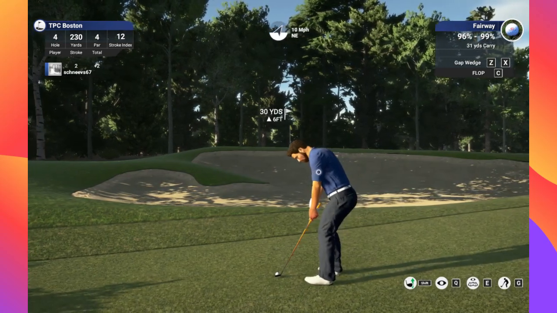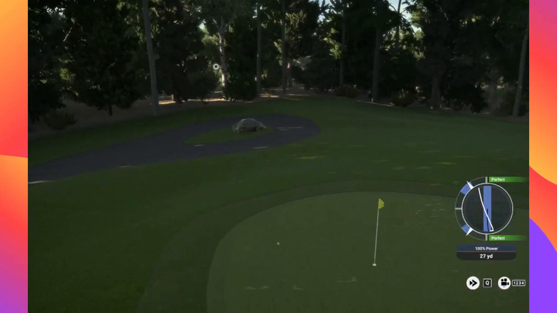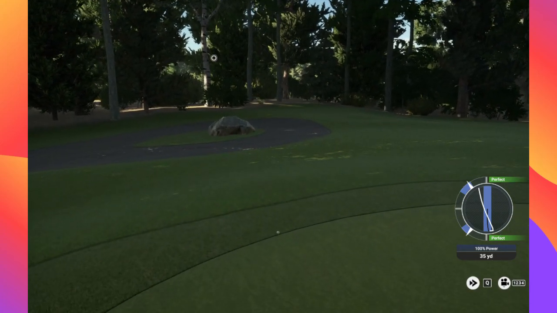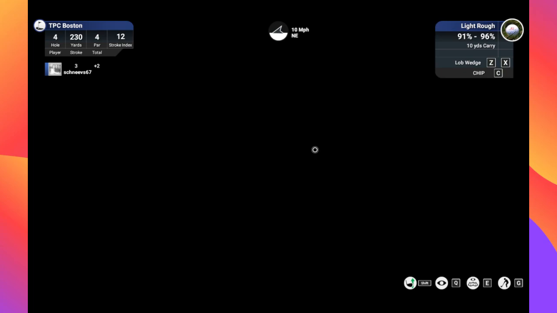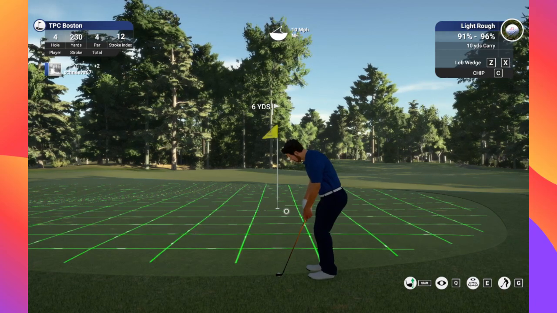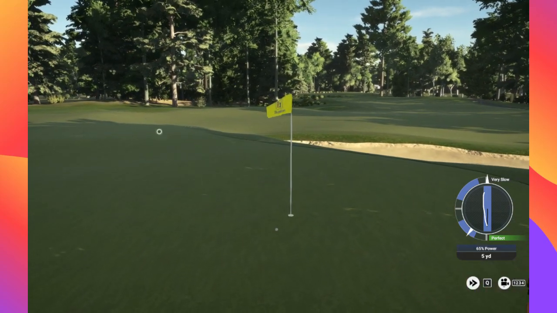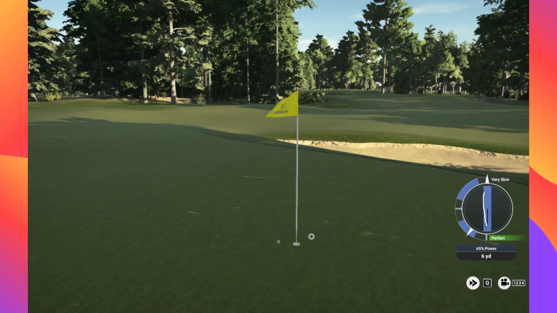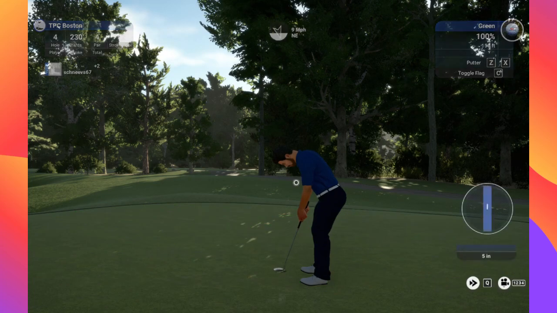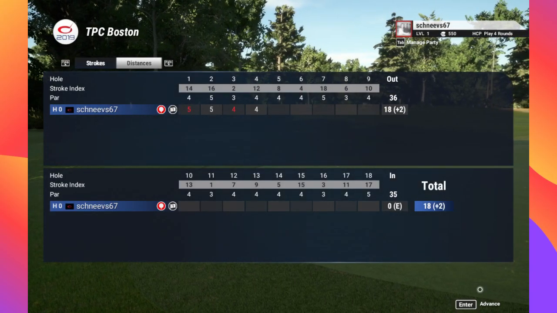So let's go a little bit over this way, I think it's... Didn't quite stay on it, but I mean, it's not too bad. We'll take it. All right, we got about a foot to the hole. Let's do this. Decent little putt there. Okay, so that'll keep you at two over for the round. Better than last time, definitely.